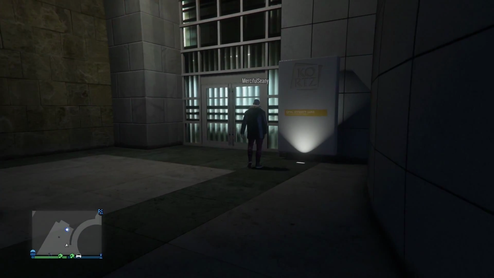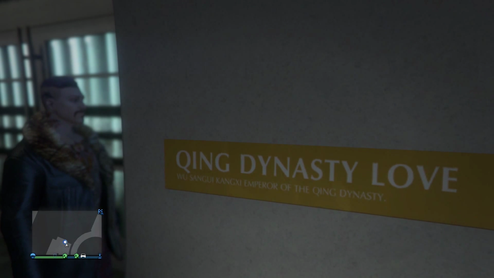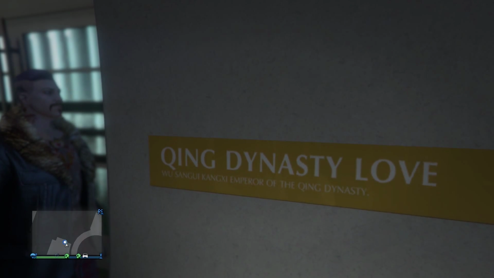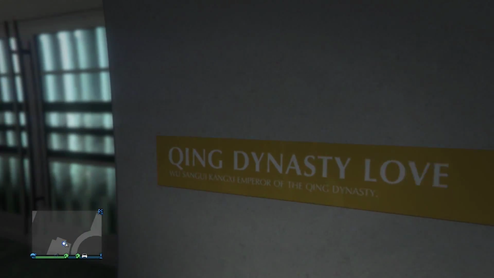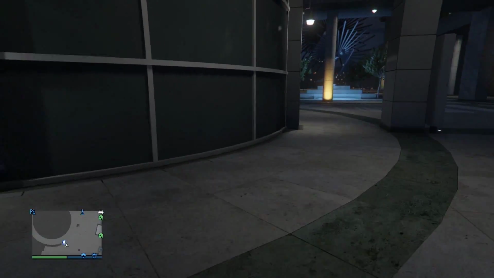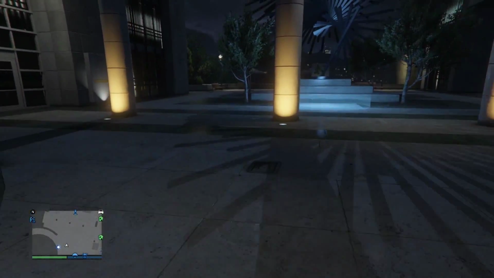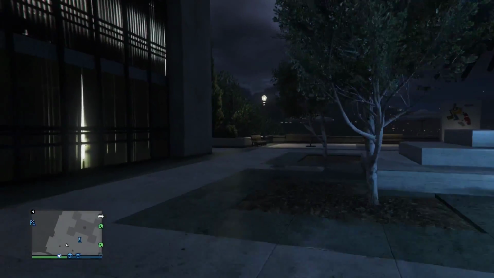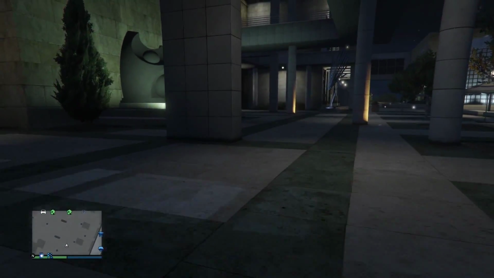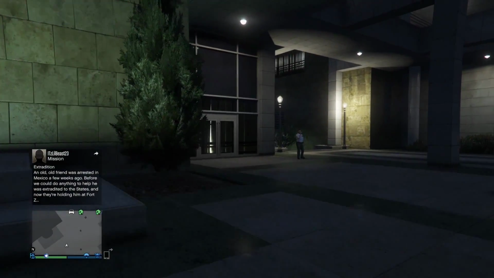Wu Shangui King Kangji, Emperor of the Qing Dynasty. Yes. I think they made that guy up. Anyway. Probably. What else is there? I think that was it. It's just upstairs now. Is that still the King Chang? Yeah, it's King. It's the King. Kinky. The King dynasty. The Duck dynasty.